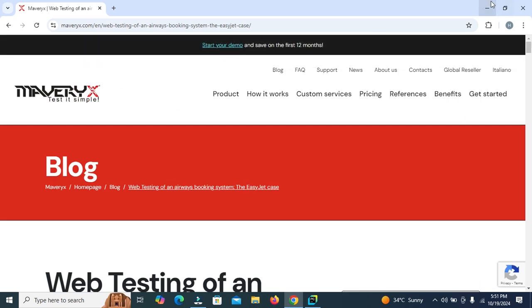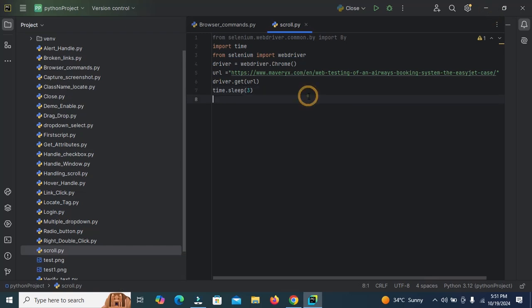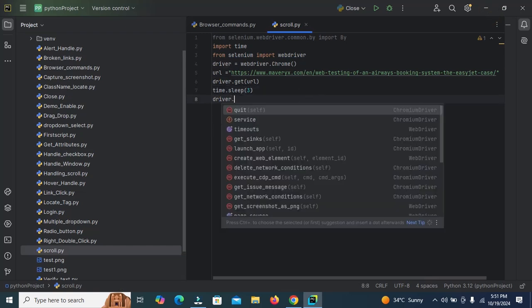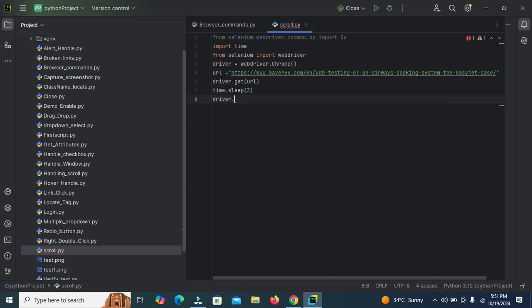So here you use driver.execute_script and window.scrollTo(0, document.body.scrollHeight), and then close the round brackets.